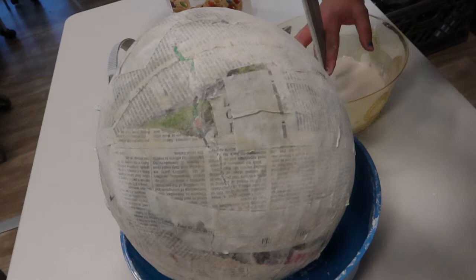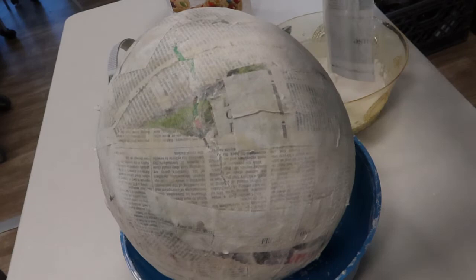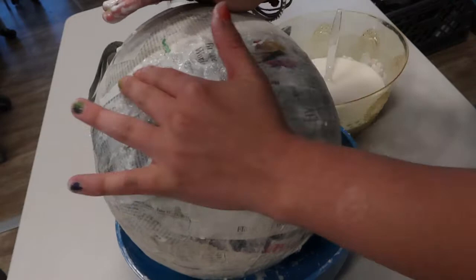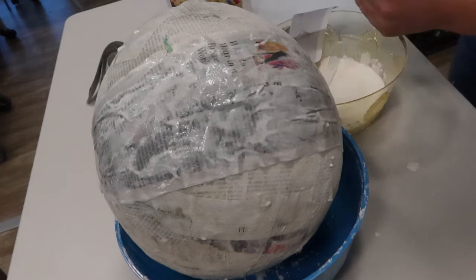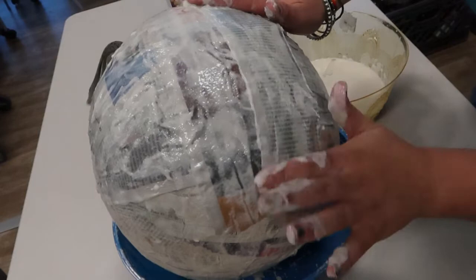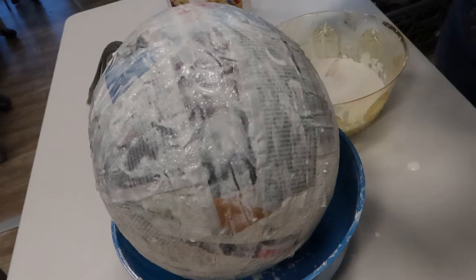I also noticed a slight crack on the dry side of the newspaper, which is completely fine since it is only the first layer — it's an easy fix. You just grab the newspaper and go over the crack, as well as any hole on the bottom. After my first layer of going horizontal in my strip placement, I went ahead and started going vertical instead. I feel that it might have helped — I'm not completely sure, but it turned out pretty good. So if you'd like, you can start placing strips vertically instead.